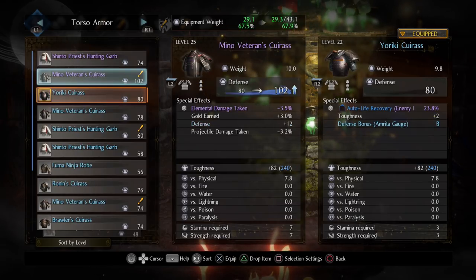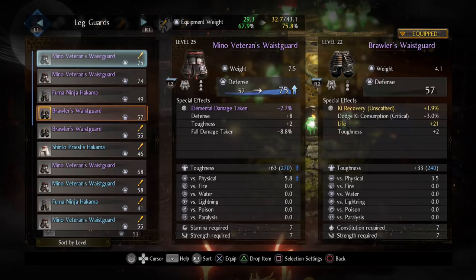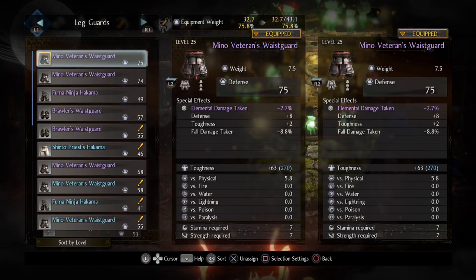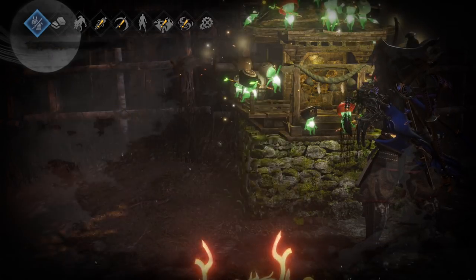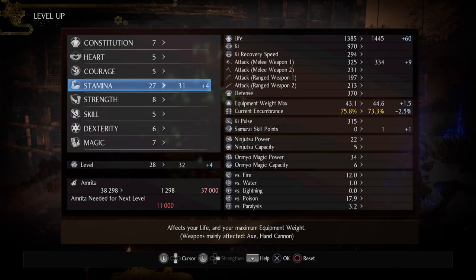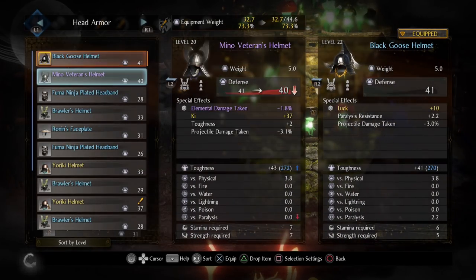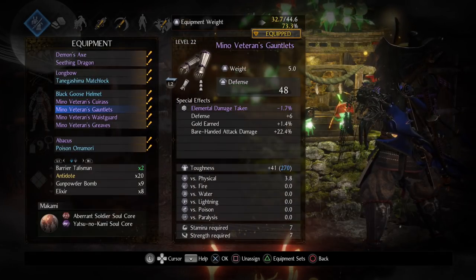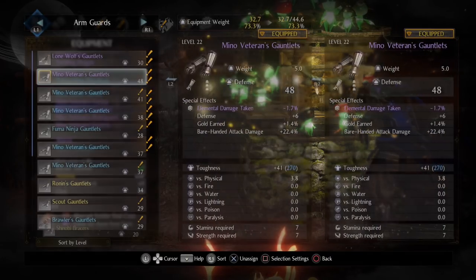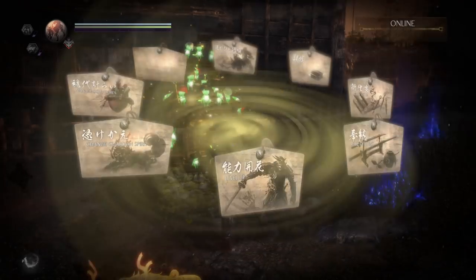Yes, I like luck. I like that. I don't like that. I like you, and I don't like you. We are overweight, so let's dump it all into stamina and see what happens. Still overweight. That's fine. We're gonna swap something out here to get below weight. What did I switch to? Oh, it was the chest. Whatever. We'll go to that. It's fine.